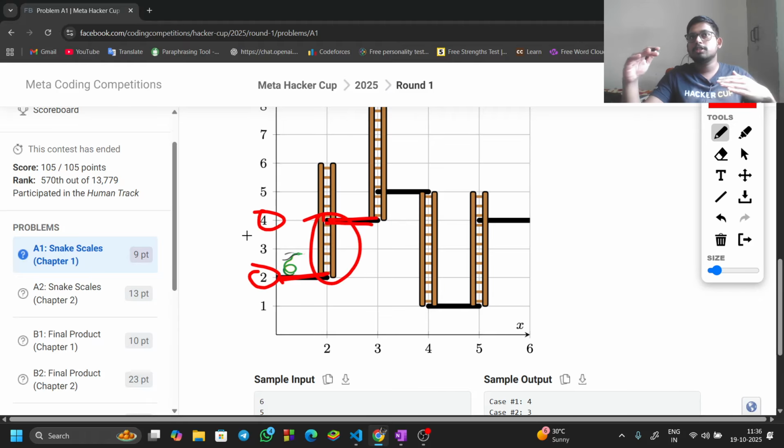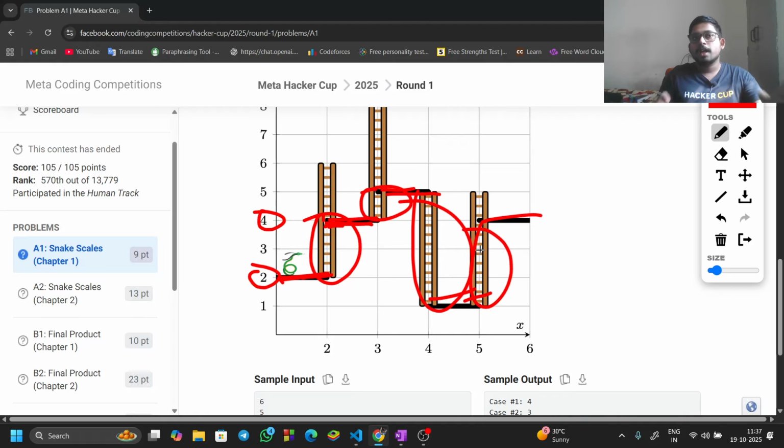That is the minimum height of the ladder needed to travel from this to this. Again, from this to this would give you some minimum requirement of height, and so on. Among all those minimum requirements, whatever is the maximum, if you pick that height of ladder, then all those minimum requirements would be satisfied.